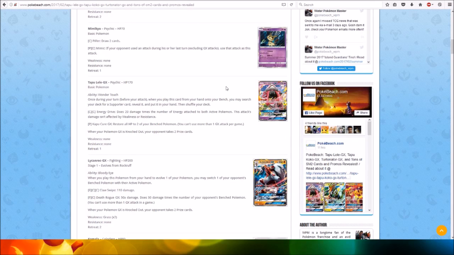So we got this Holo Mimikyu next, which is Psychic, HP 70, Basic Pokemon. For Psychic and a colorless energy, Mimic: if your opponent used an attack during his or her last turn, excluding GX attacks, use that attack as this attack.